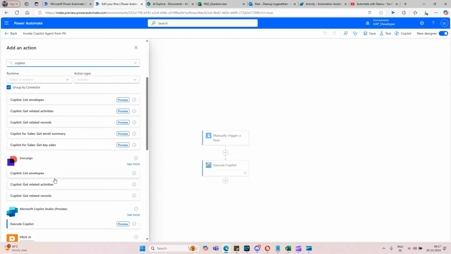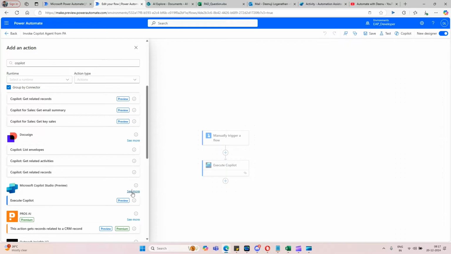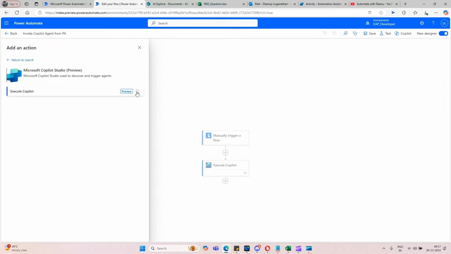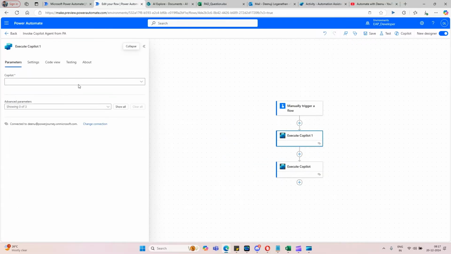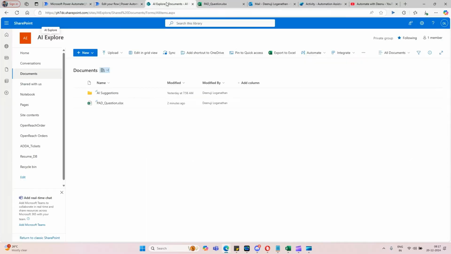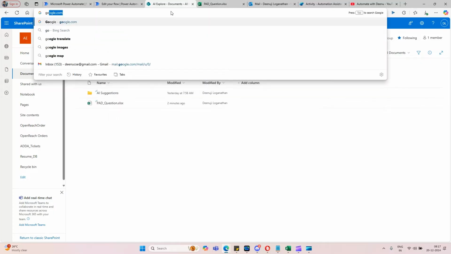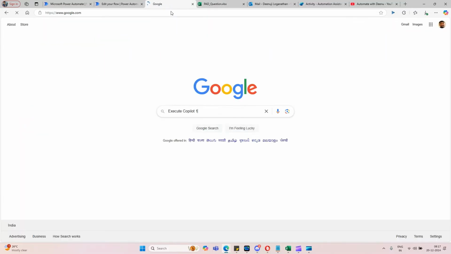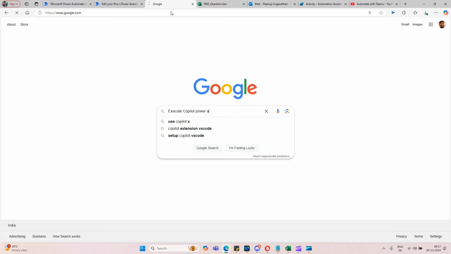Yeah, here you go. So just click on see more and let's check this. Let's check the documentation of this. Power Automate.